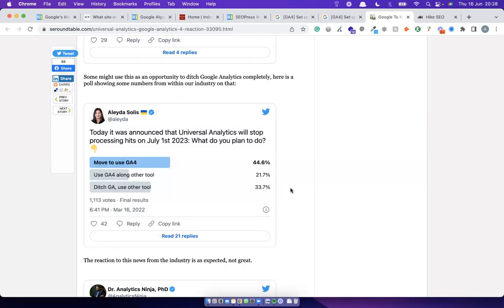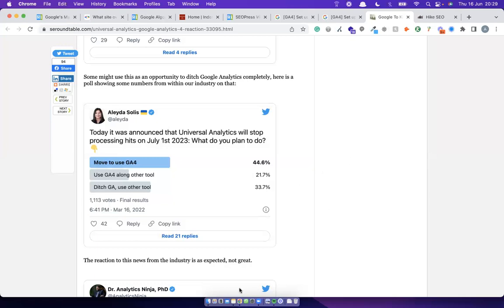And there are other ones out there. I've used some in the past, but to be honest, I don't know everything. It'd be interesting, actually, if people do use another analytics platform, please leave a comment in the chat. If you don't use Google Analytics and you love it or you think it's great, I think that'd be really good to share with the rest of the people here on the webinar. But I don't think there will be any. I'll be interested if there is someone here. Please do note down in the chat if you do use another analytics tool. Just so people know that there are others out there, because people are saying here ditch GA and use another tool, 33%. I don't know which ones they're going to use.